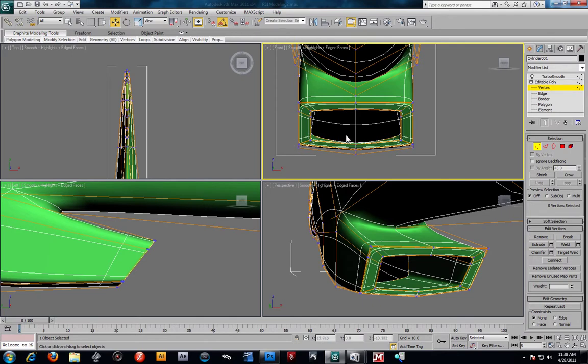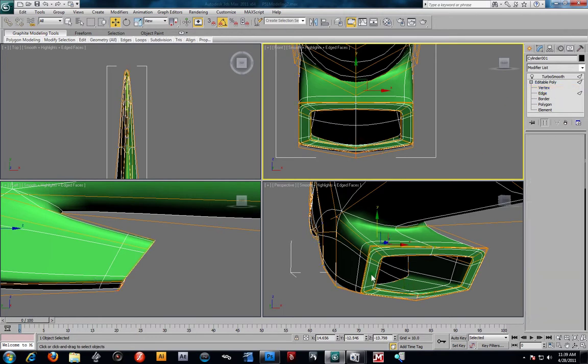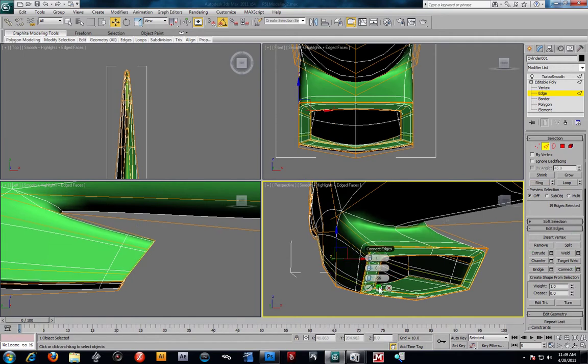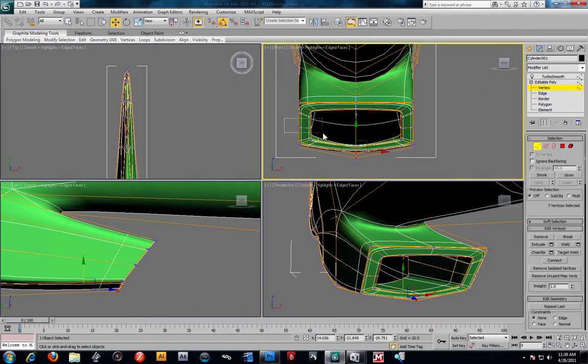Maybe I need to grab these and just kind of bring them down slightly. Or maybe I didn't need it that round. Maybe I needed to come in here, add another edge. In smooth form, I can ring it, works the same way, connect. And I can slide this up a little bit so I have that extra edge. Press OK. And then I can grab those verts right there, and if I need to shape them out more, pull it out.